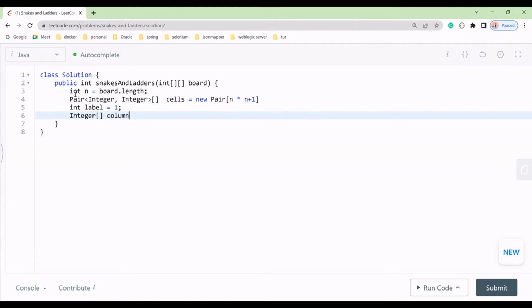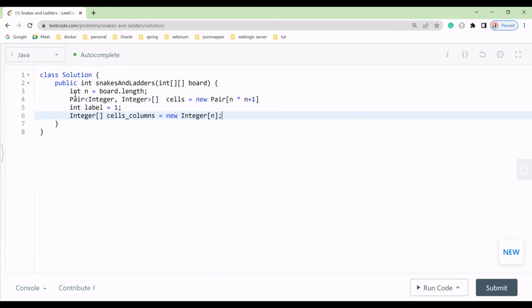So I'll take column, this is column array, and we call it columns, or cells column. You will remember cells underscore column. So each cells column will have what? This is an array of integers, and then we'll say this is a size. So size will be how many columns should be there, n columns should be there.